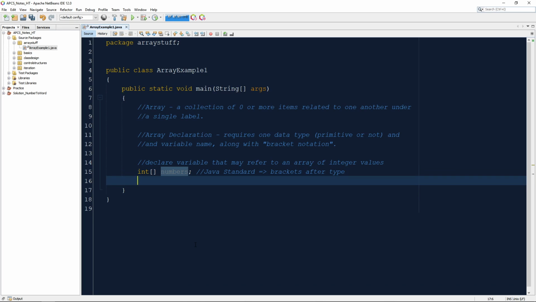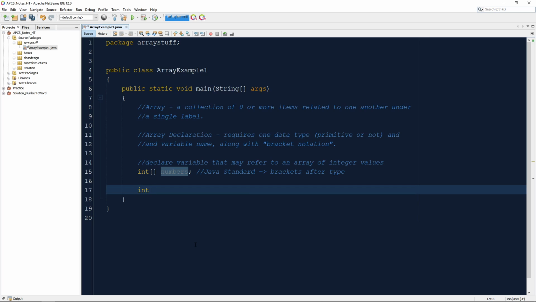is after type, but I also think we might be allowed to do something like this, and it doesn't complain. So the reality is, as long as either the data type or the variable has a set of brackets after it, we know this is not a single integer value, but an array of integer values. And the reason that I think this is the standard is because if you were to just look at the type, it is no longer just int, but int bracket. And so that would put in our minds, oh, an integer array. If you replace these brackets in your mind with the word array, then here we're saying an integer array.